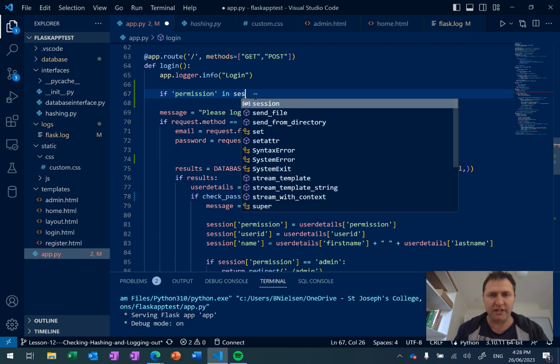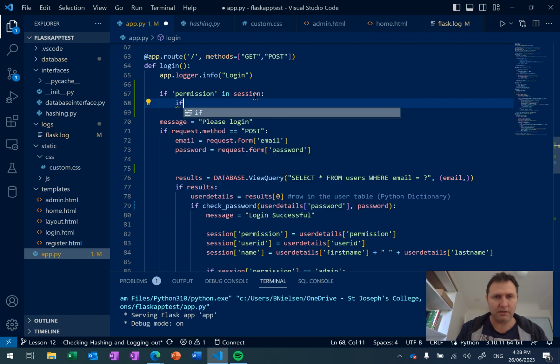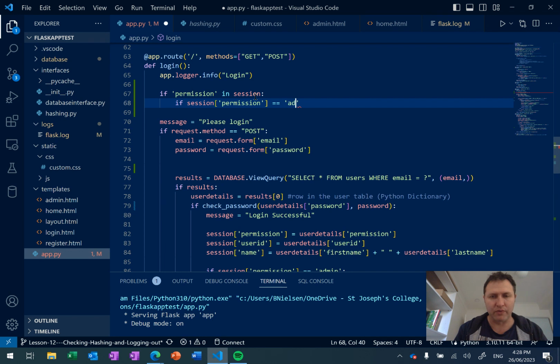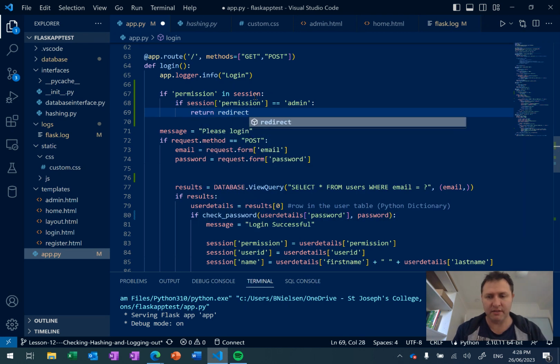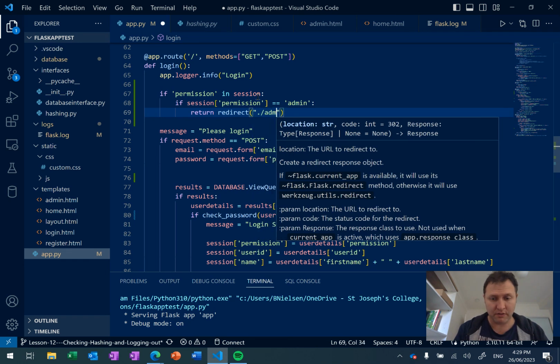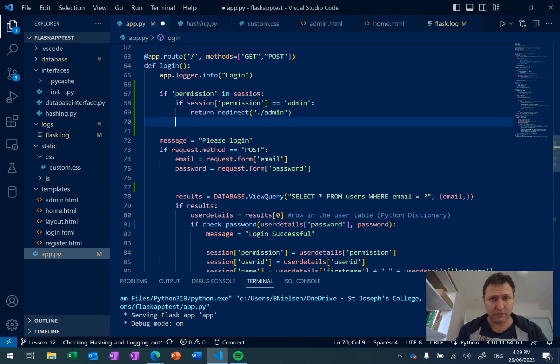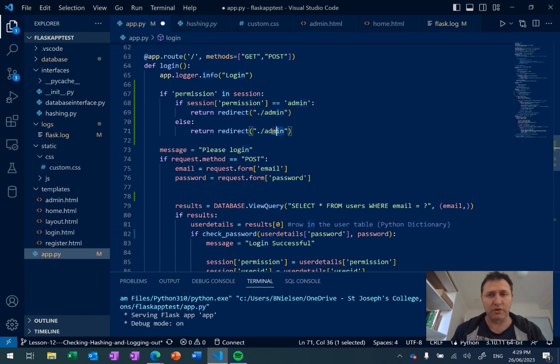So if permission in session, if session and the key of permission inside that Python dictionary is equal to admin, then I'm going to return a redirect to the admin page. Else, I'm going to return a redirect to the home page.